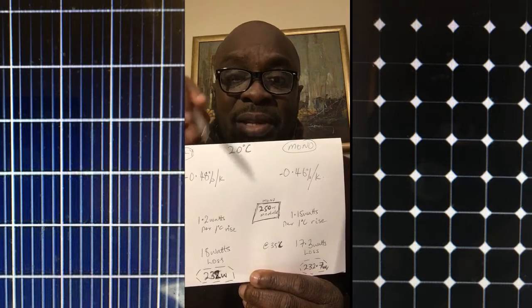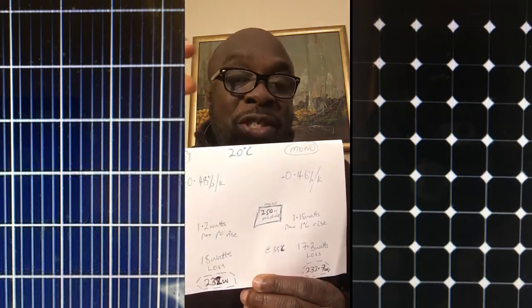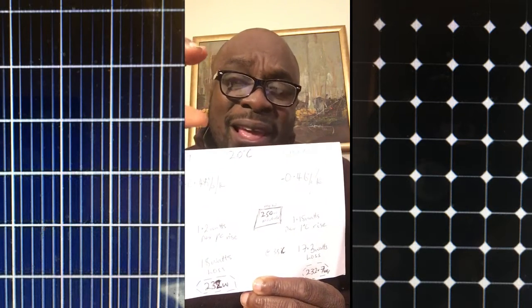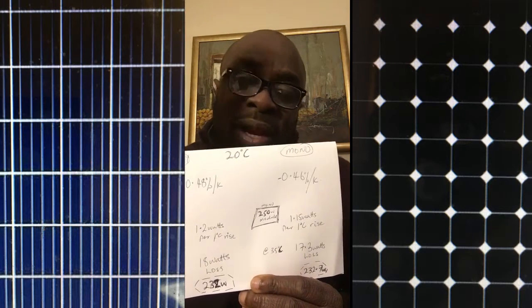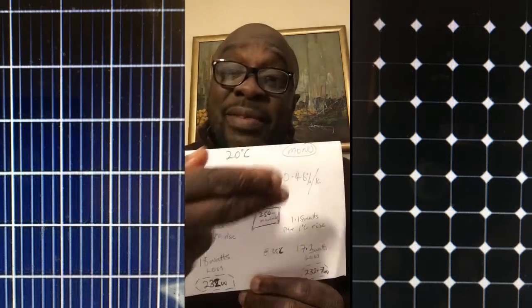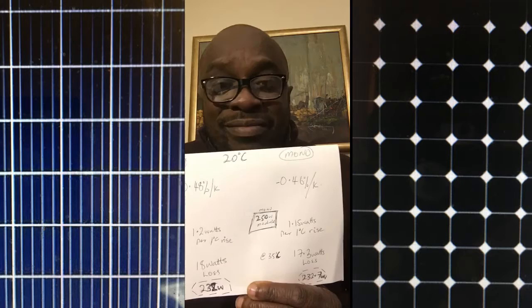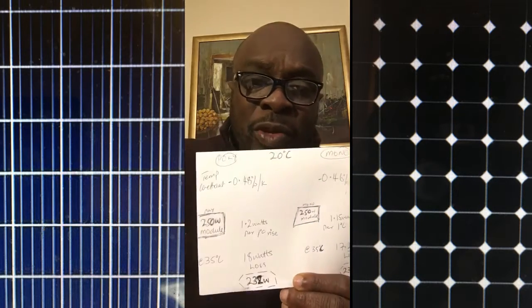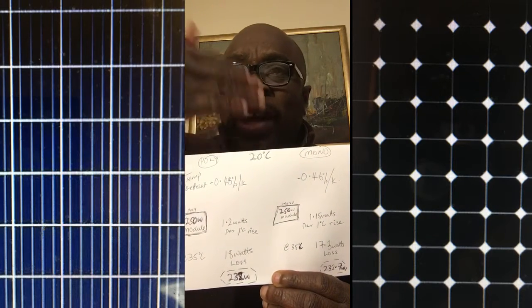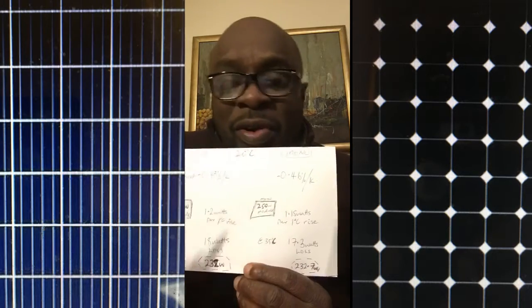You'll be better off spending your time ensuring that you get a good installer who knows that there has to be a gap between your roof space and your solar panel to allow for cooling. So if you get a monocrystalline panel and you plaster it on your roof, as they often do, and I've seen them, you're wasting your time. A well-installed polycrystalline will outperform you by a factor of 20. So for me, these are not things to worry about when you live in tropical sunny West Africa.